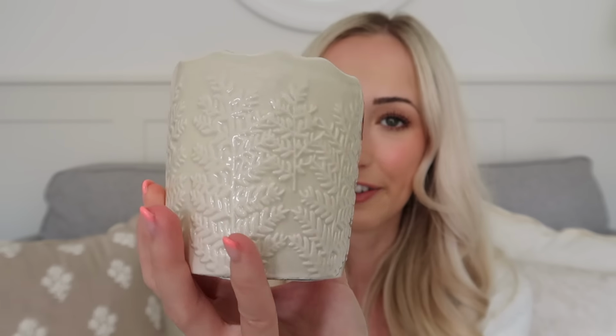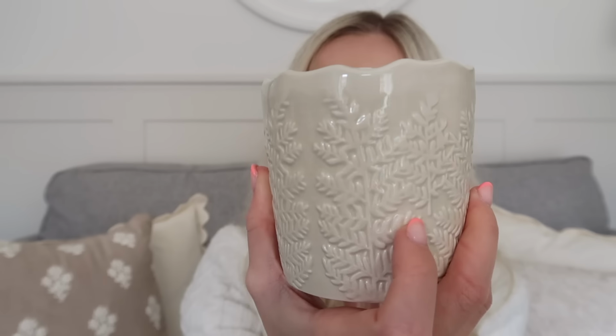Then I also picked up some candles. I always see this one every time I go and I always think I don't need any new candles, but this time I must have just not been able to resist it because I ended up buying it. I think it's super cute. I love the little florally foliage pattern on the outside. It's only £4 and it's in the scent amber linen. It smells kind of ambery, like warm. You know what, it actually smells like the amber from Neptune. That's what popped into my head when I smelled that, because my mum uses that one in her home. It smells really good.